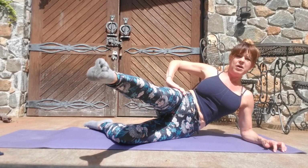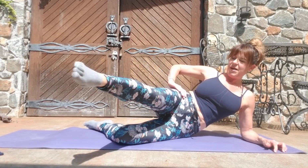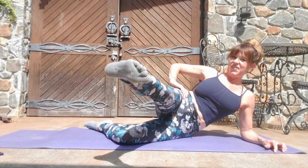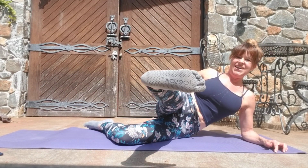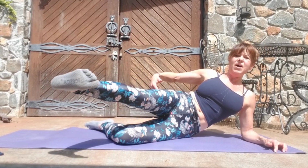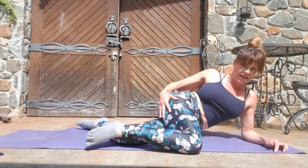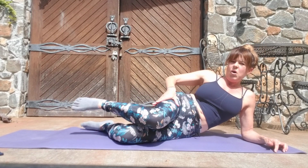Lengthen. Come forward, pull it back, and inhale, exhale. I'm speeding it up a little bit because I want to be done with this. It's burning right where I want it to burn though. 2 more. Last one. Lengthen, lengthen, lengthen, and pull it forward. Yikes. My goodness. Whew. Okay. So I might be done. Actually, no, I want to do a little bit of extension.